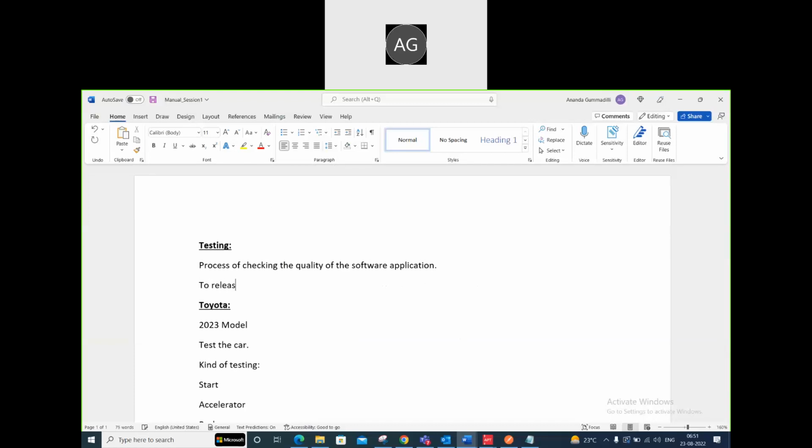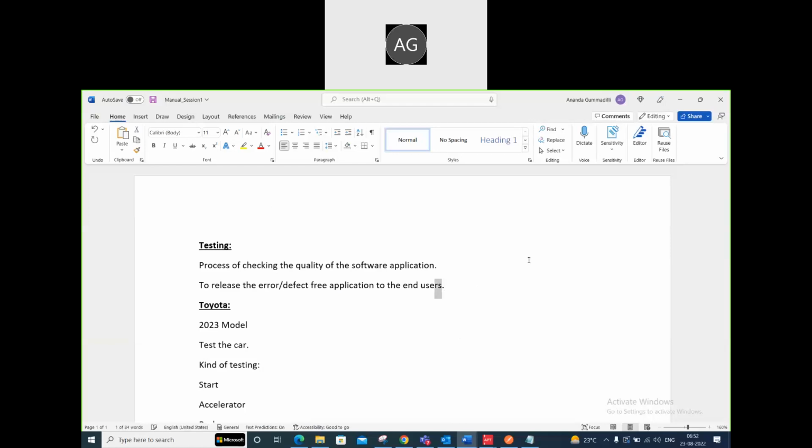To release an error or defect free software or application to the end users, right? Clear? Why do we need to do the testing? To release the defect-free application to the end users.